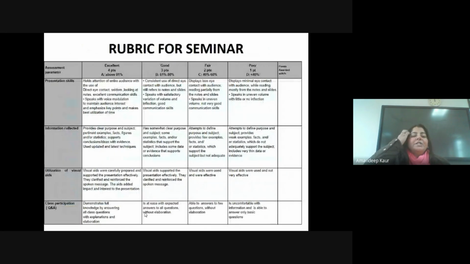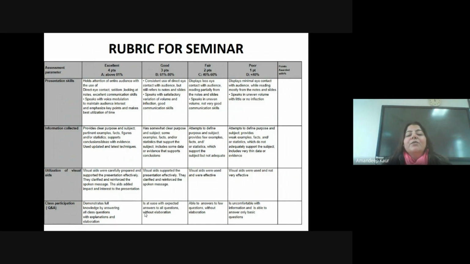See, this is the rubric sheet for the seminar activity. This kind of standard criteria needs to be designed at institute level. In the rubric, this is considered a language of assessment. This particular written criteria is developed by the departmental faculty, and they are going to use this rubric sheet for the assessment of the seminar activity.